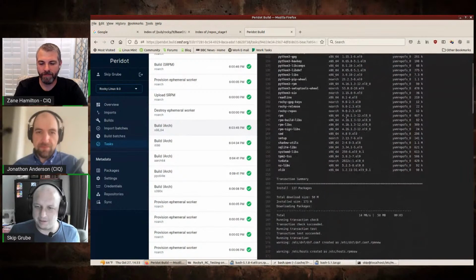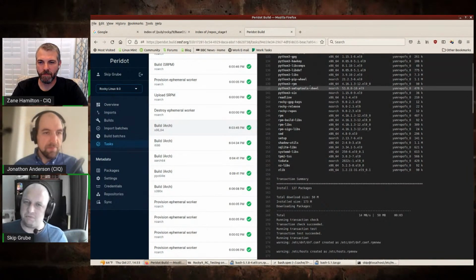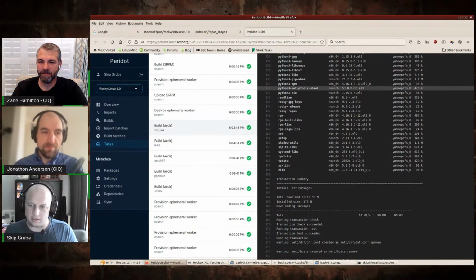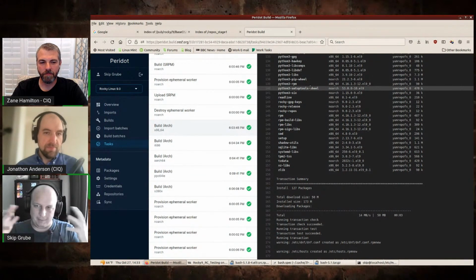That is because Peridot, which is our build system, GUI, API, import and build system, it's a lot of things, and Koji, which is the Fedora CentOS build system, all they do is provide very organized, elaborate ways of calling mock and RPM build.